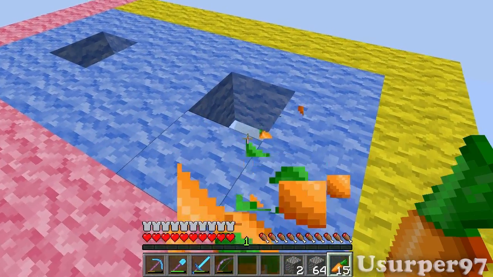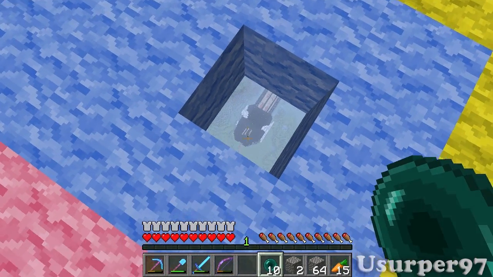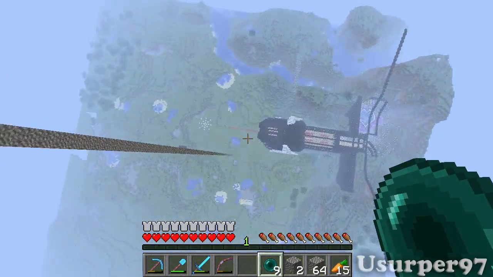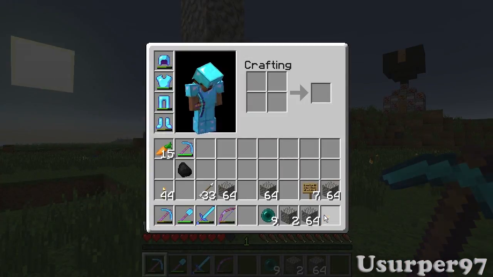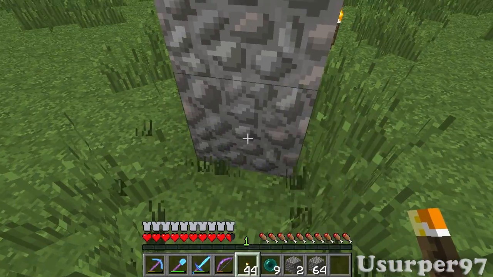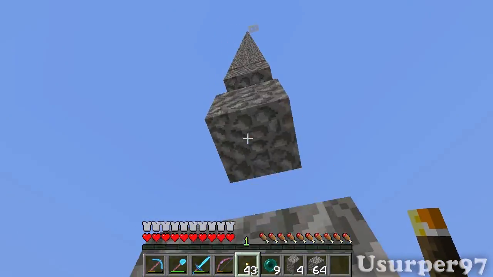And now we get back down. Thank goodness for ender pearls, because feather falling just wouldn't help us in this situation. Haha, victory. And now to clear all evidence of us being here. This might take a while. Down comes the pillar.